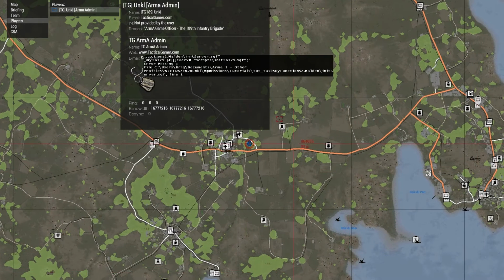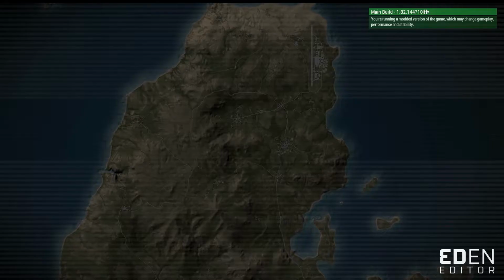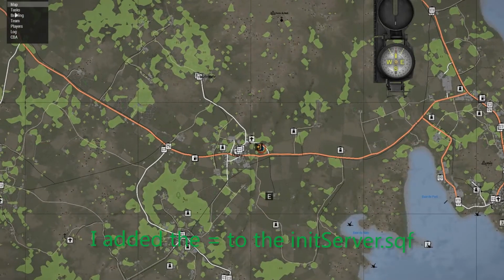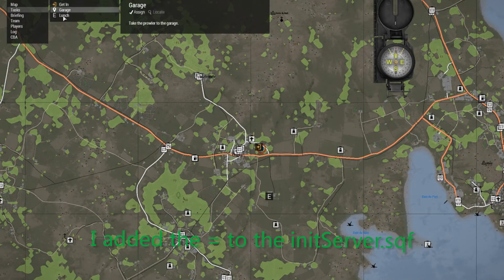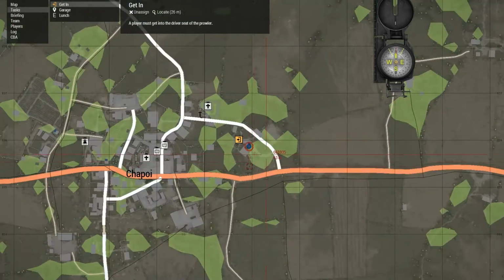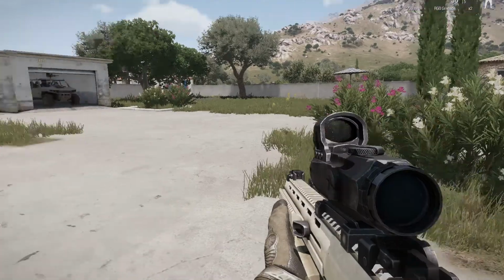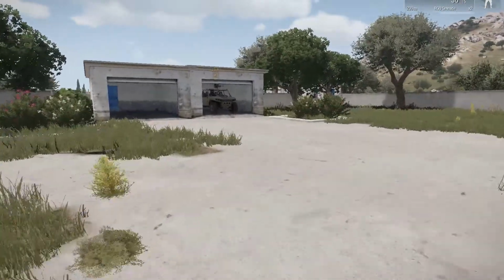Oh, I got an error in line 1 of my script. So on my map I've now got my tasks. Get in was automatically assigned as my current task, and it's automatically assigned on the map where my prowler is, and I can see it above the prowler.